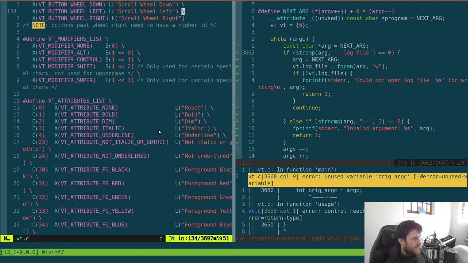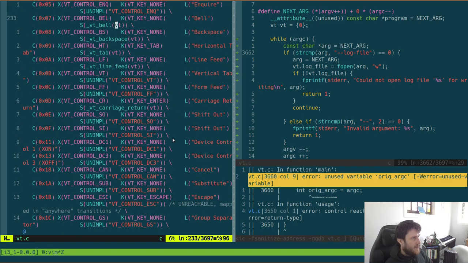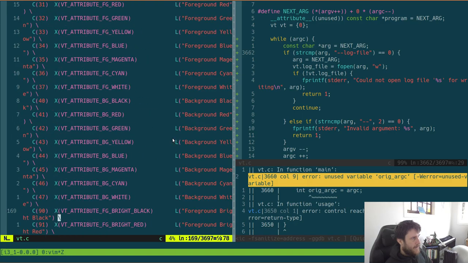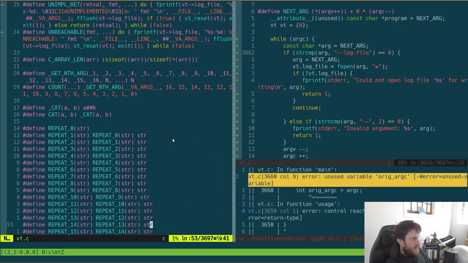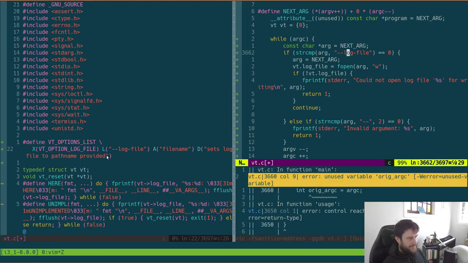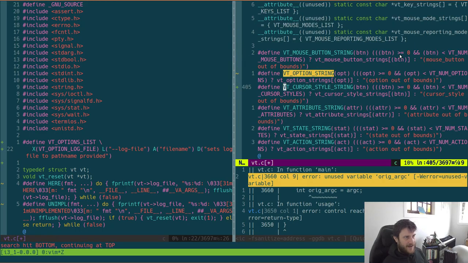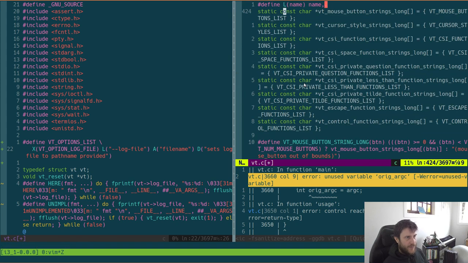What do we use for? I think I want L for this, and I think I want that option string long. So wherever that is, there's this, but there's also a long version.